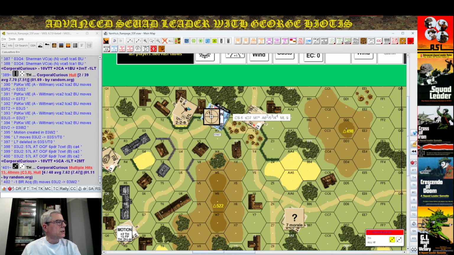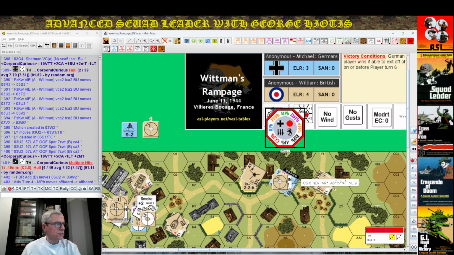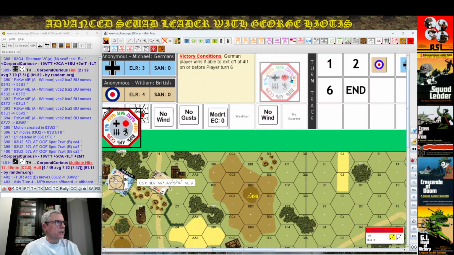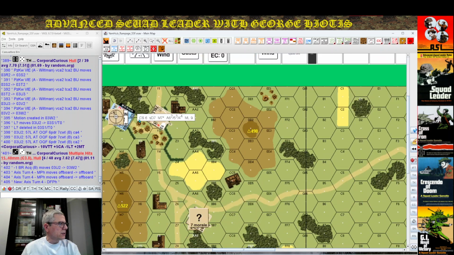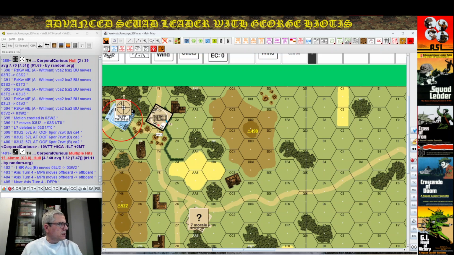There, we can turn it to defensive fire. And then this fellow is going to fire. He's going to try APCR. SD5. S4, September 1944. HE ain't going to happen. Anyway, let's see. 76 double L.